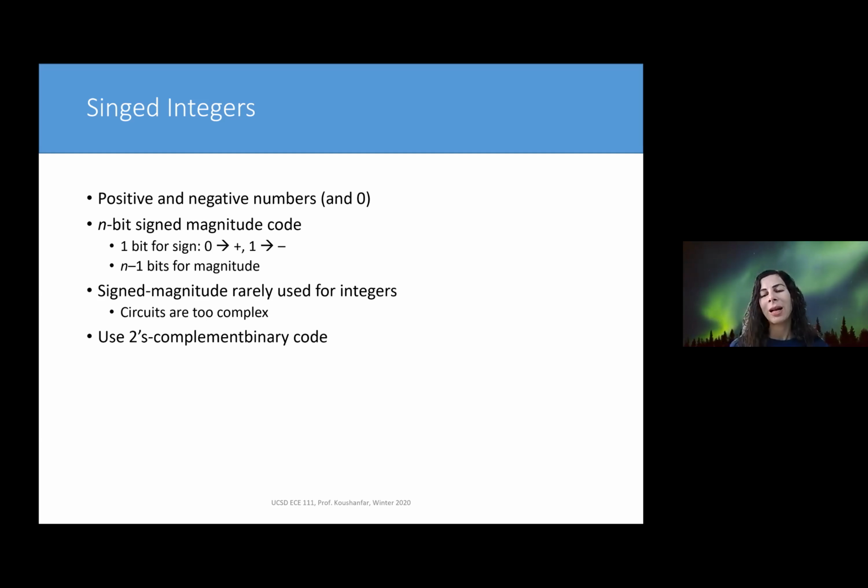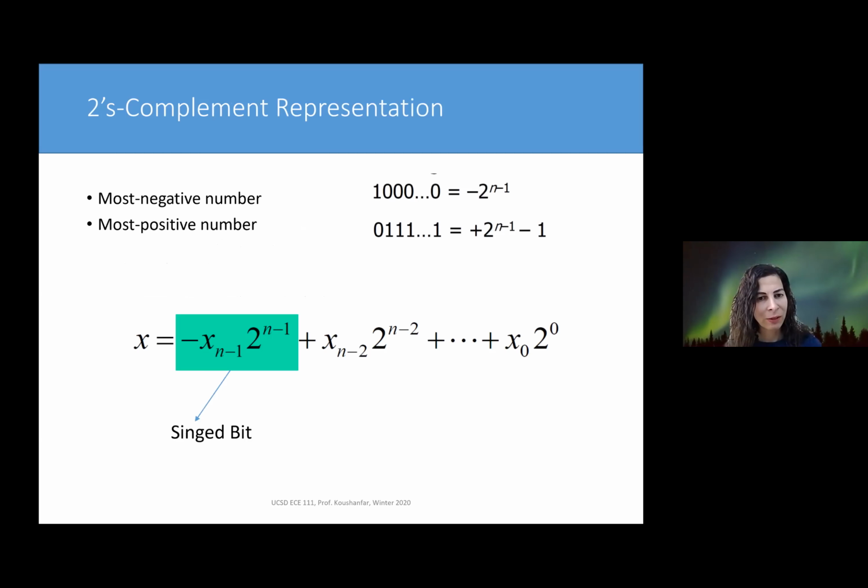It also has 2 representations for 0, and as you probably have seen in your logic design course, instead of going into that trap, we usually use 2's complement code, which is the conventional way to do this. In 2's complement system, again, you have 1 bit for the sign, but there is a different representation for the negative numbers. The positive numbers are as they were before. The negative numbers are formed by finding a complement of the number.